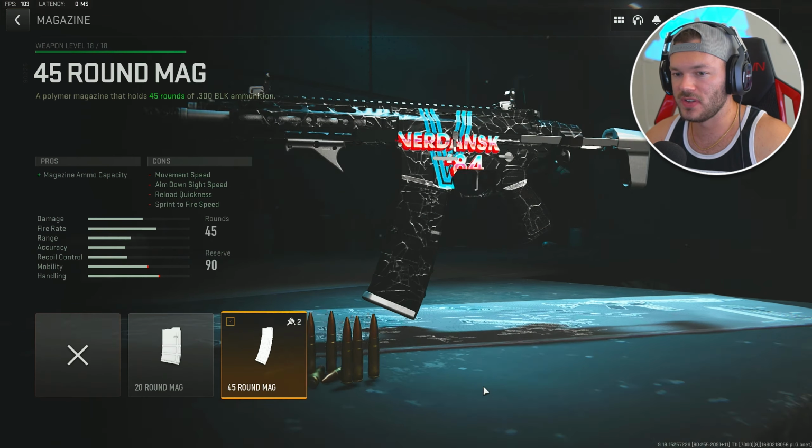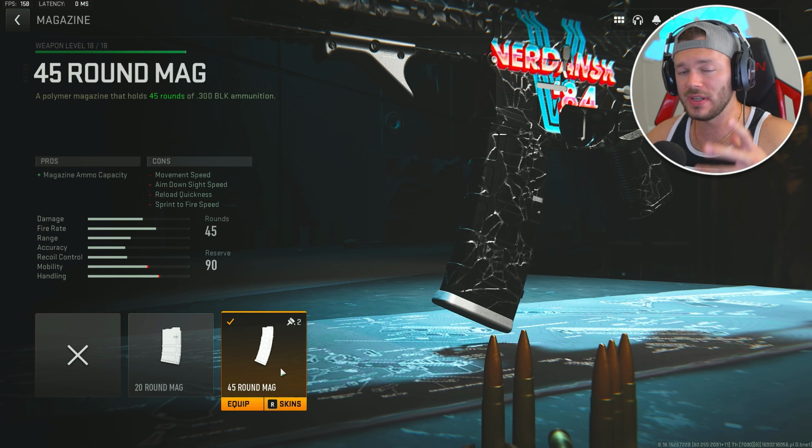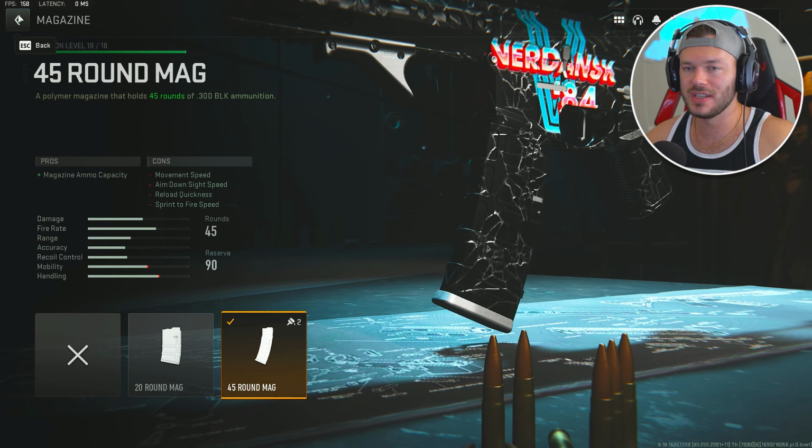FTAC, got to go on down here for that 45 round mag. This comes with a 30 round stock. Obviously, that is not acceptable in any way, shape, or form. So we don't ever run the stock magazine on pretty much any of our builds. I think maybe minus the M16, which never gets used anyways. So that'd be like the only exception.